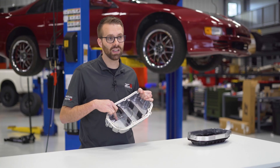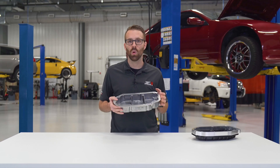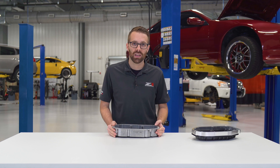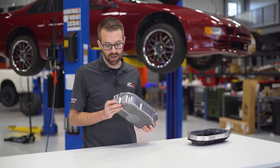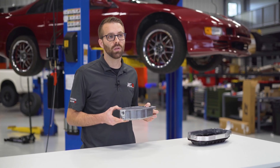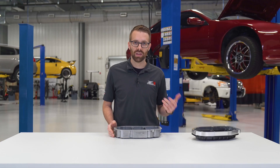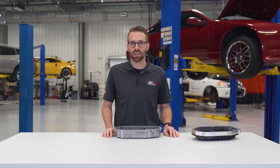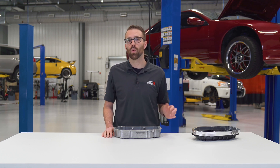This channel here is intended to allow as much oil to drain out of the pan as possible during an oil change. One thing about the factory oil pan is that about half a liter of oil remains in the bottom because the oil pan drain plug port is angled upward. We ditched that design and put the drain plug as low as possible to provide a more complete oil change. This feature combined with the increased capacity of the pan means that you'll need to add roughly an extra 1.3 liters of oil during a regular oil change.